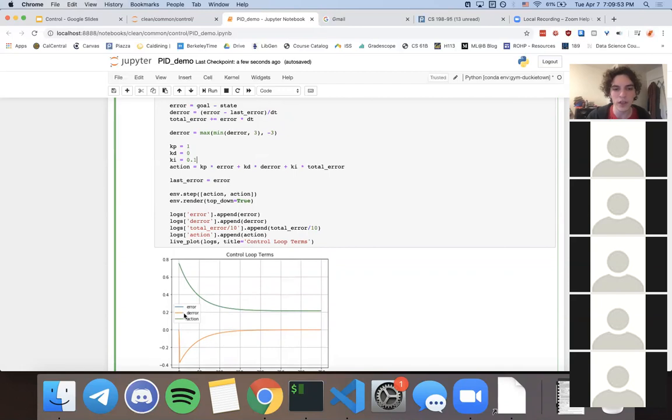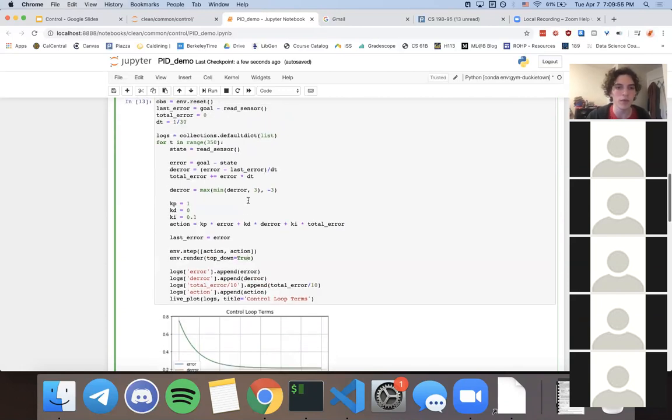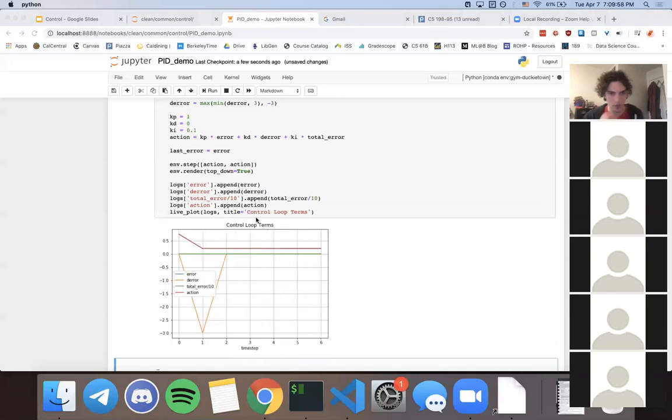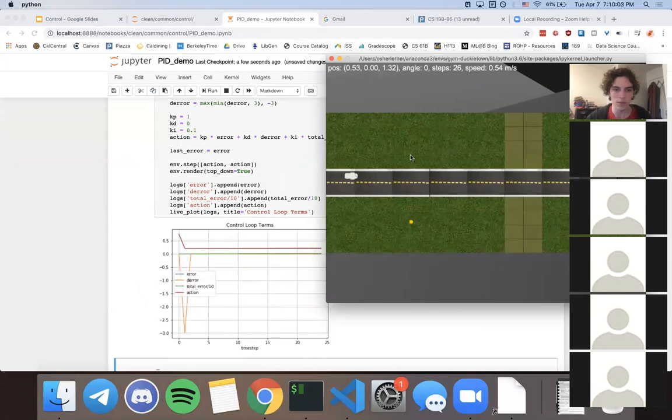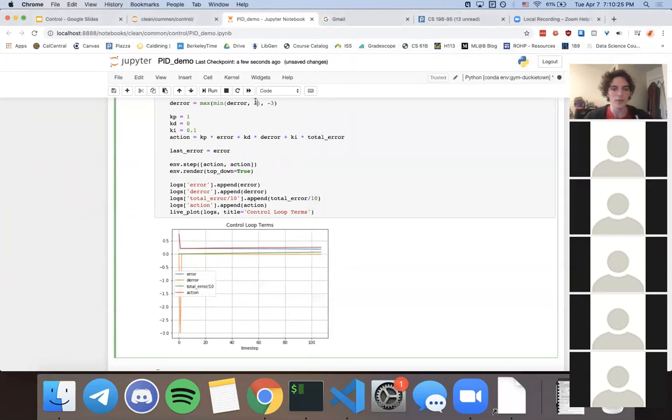So we settled at an error of 0.2 last time. Now if we run this again, our total error is now in green and our action is in red. Notice I'm keeping the D term at 0 because we don't need to dampen any oscillations yet, which is the reason we had the D term. So our speed is 0.56. Okay, that's a little higher than what it was last time. I'm going to cap this at an even smaller value so it's even more visible.